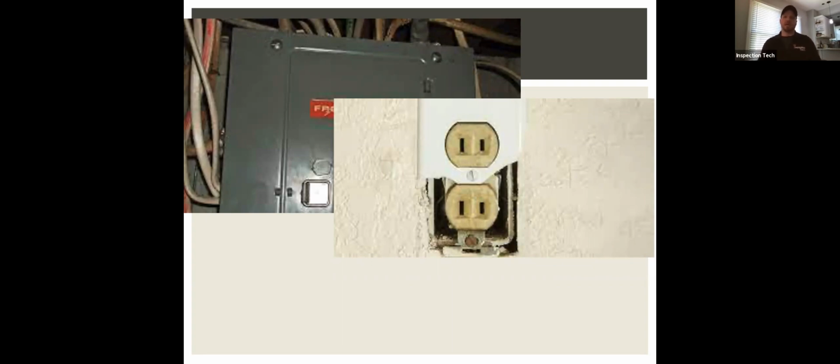Those are all things that I'd be looking for, but one of the easy identifiers for you would be to see, is there a 2-prong outlet? Then it's ungrounded. And then Federal Pacific panels are the other thing. These are always called out. These are Federal Pacific stab lock style panels. You can tell a lot of times because they have the orange breaker ends. And these are known to cause issues, which mostly include not tripping. So if the breaker doesn't trip, then it defeats the purpose, right? So just a couple of things electrical wise to keep in mind.